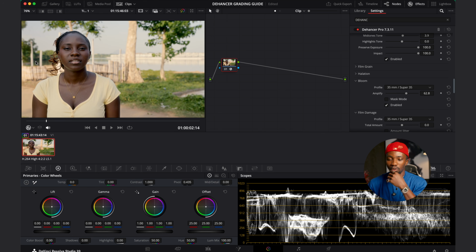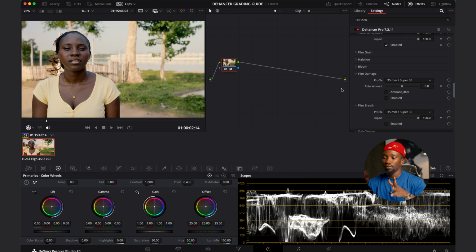So now just take a look, observe these highlight portions of this image. Before, after. See, it just gives your footage this softness in the highlight region. All right, so let's take that down a bit. That's quite much. So I'll settle for around, say, 30 to 35-ish. You don't want the bloom to overpower your image. So before, after. All right, so I like that.